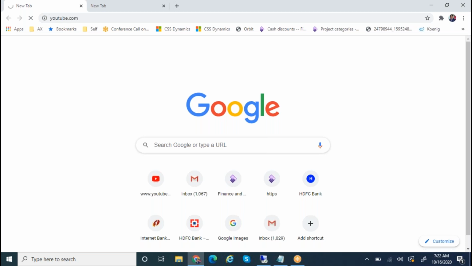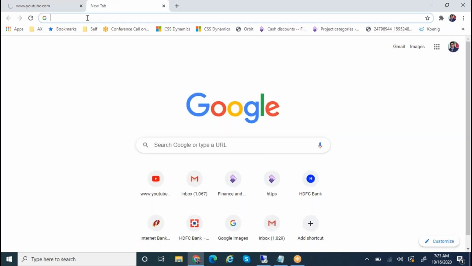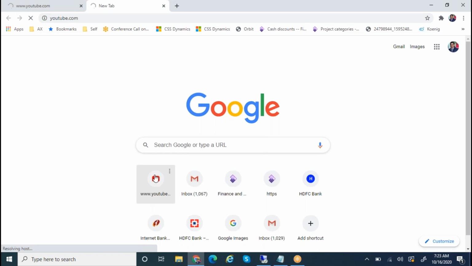So this is a very user-friendly application, Management Reporter. Okay, so I will show you what exactly it is. Don't know why it is taking some time.